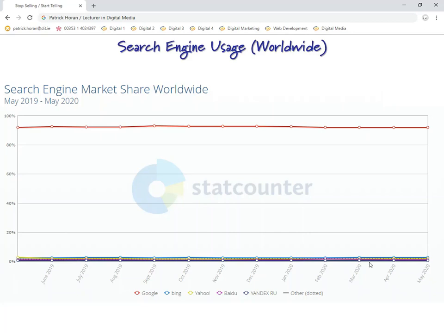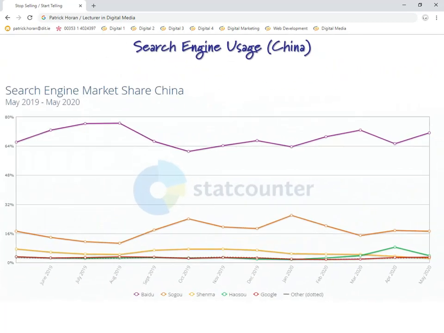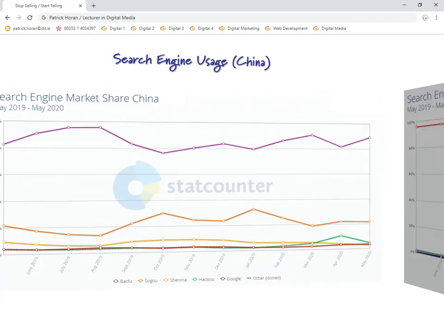When we look at the next one here, we're talking about China, and we can see that Baidu is by far the most commonly used search engine in there, with Google only coming in 5th position. And that is because there is a ban on Google in China and so on. But you've got to remember this, that there are 4 other search engines in front of Google. So one size doesn't fit all. That's something we've got to keep in mind.